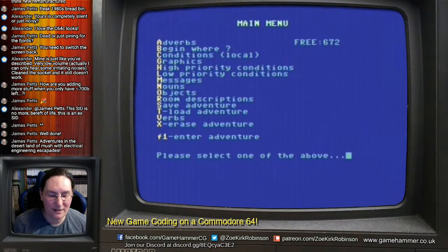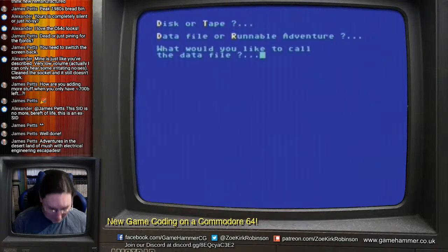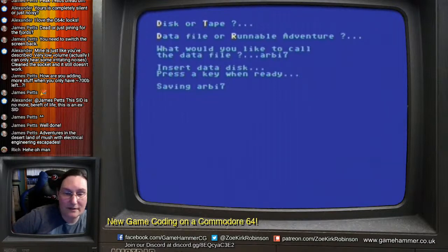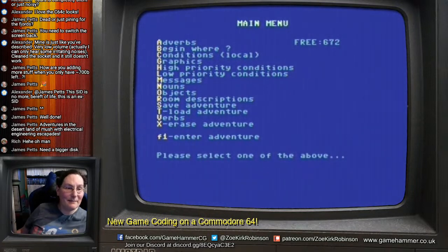Because we made the file size bigger and now it won't fit. We've run out of disk space. Save. Please save. Save to disk. It's a data file. RB7, please. See, in case it was just too long a file name, I don't know. Oh man. File error. Right, I'll have to make the... Yeah, need a bigger disk.